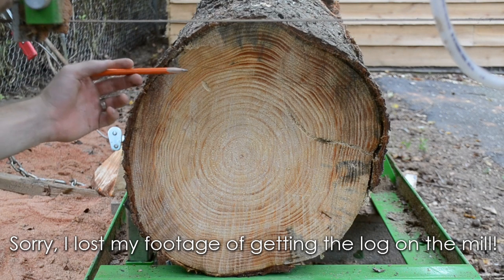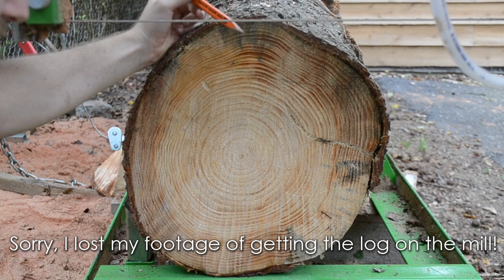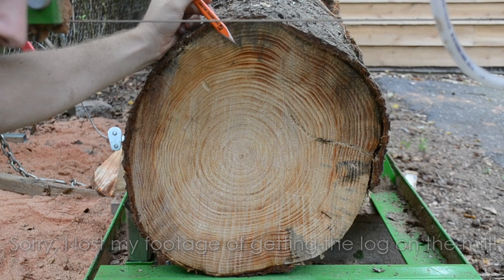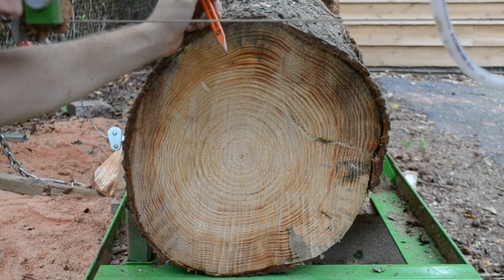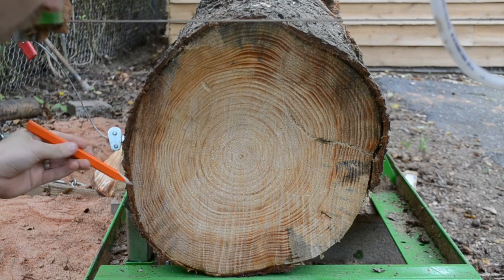When I'm milling logs, I have the smallest end of the log towards the front of the mill, so I start my cut at the smallest part. This allows me to know exactly when I'm going to be able to get out of the board. If I start on the larger end, it's going to taper down, and then I don't know exactly how to organize my cuts. This is about a 16-inch diameter log.